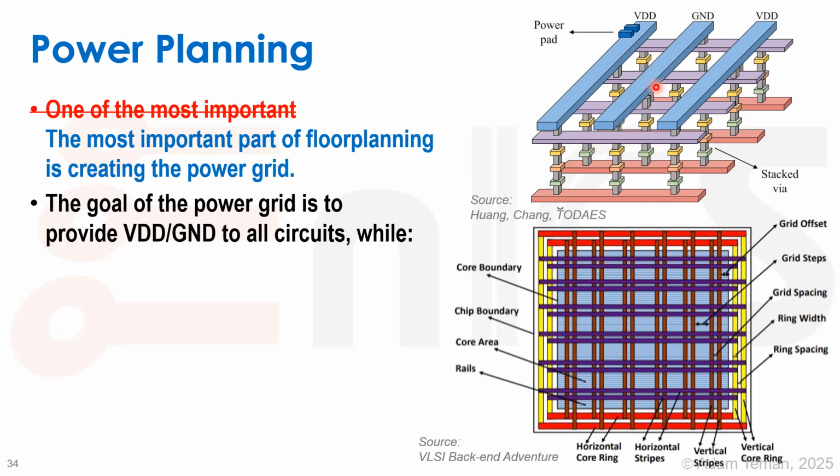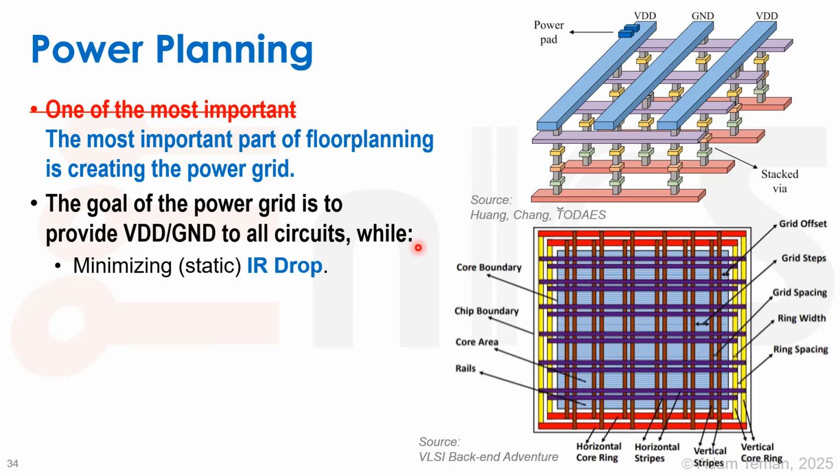And we're going to use a power grid usually to do this, which means we have vertical and horizontal rails at different levels that are going to have interleaved VDD and ground, and these via stacks that go between them. And we're going to cover our whole chip basically with that. Sometimes we'll have a ring around the core of the chip to enable good connections to that. Okay, so why do we have this power grid?